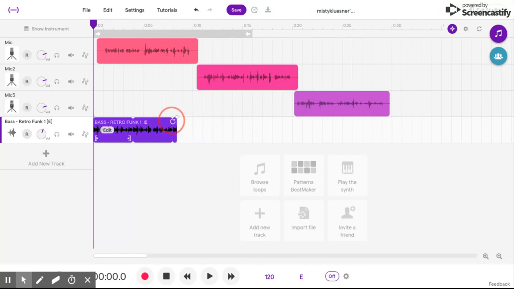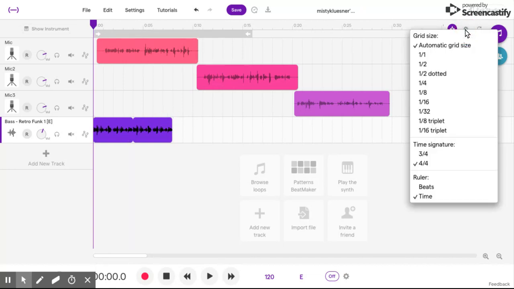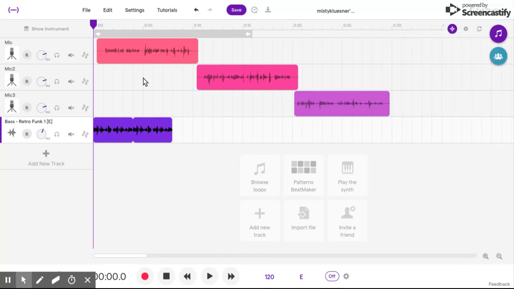One thing, a tool I forgot to point out, is up at the top. You click this little gear icon. This chooses how it's going to show your measurement at the top. It's like a little ruler, and usually it starts with beats. For podcasts, I like to use time, right? Because we're not doing beats for music, we're doing time. So you know about how long your podcast is going to take. So I'm going to click time. Now I can see 5 seconds, 10 seconds, 15 seconds. I can see about how long my intros and my tracks are going to be. So for my retro funk intro, I'll start with maybe 8 seconds for now. I can always change it.